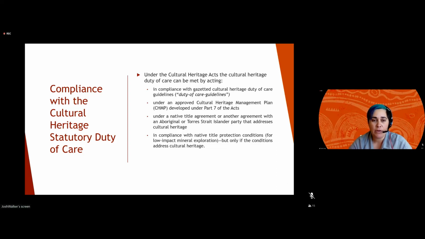And the benefit of a cultural heritage management plan is that you have to lodge it with the cultural heritage unit within DATSIP to have it approved by the minister. So it actually gets approved by the minister, and they have a record of where CHMPs have been registered. The other benefit of a CHMP is if you have a potentially difficult group. There are also CHMP guidelines available on DATSIP's website that set out that once you notify, people then respond, you then start your negotiation, and you then have about 3 to 4 months to negotiate a CHMP.